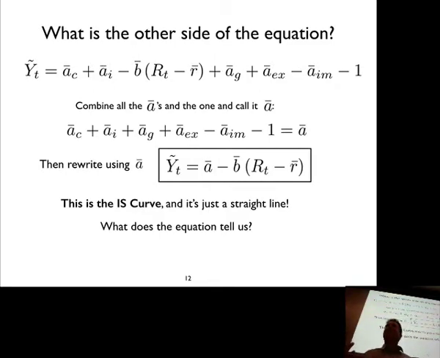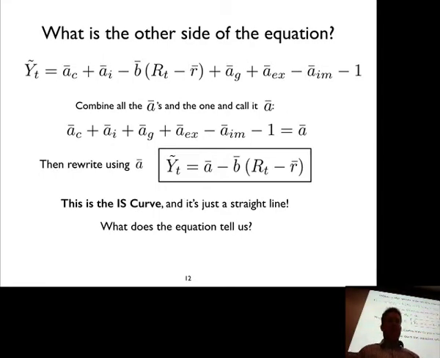And so you might think, well, doesn't it just cancel out? Well, it's 0 normally, but what's critical is that the IS curve is going to need to shift back and forth. So the story about interest rates changing is a story about moving up or down along the IS curve. But in economics, there's always two things that can happen, right? Either there's movement along the curve, and that's the story about the interest rate, or there could be shifts in the curve. And so what's going to be happening sometimes is that these component A bars can be temporarily higher or lower. And the story would be something like the following.